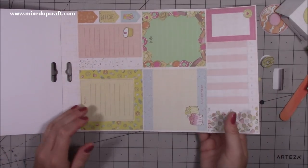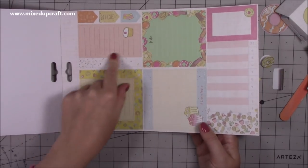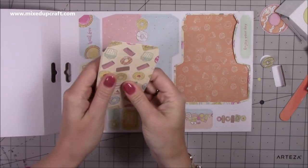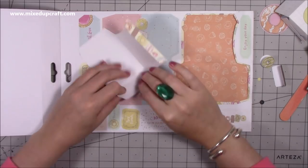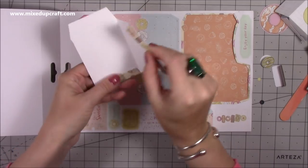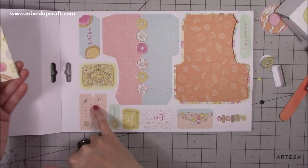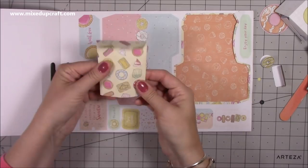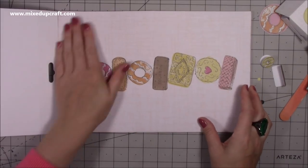Then you've got these sections where you can make little mini albums, an organizer, a to-do list, or a notes page. You also have little pockets — fold one over, put glue on the sides, fold them all in, and you've got your top flap. These little bits and pieces make a nice gift card case or you can add them into mini albums. You've got quite a few of them, and then you get onto your papers.